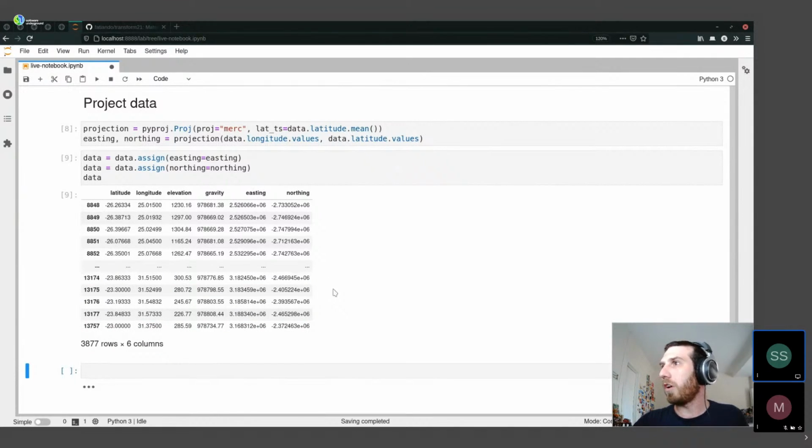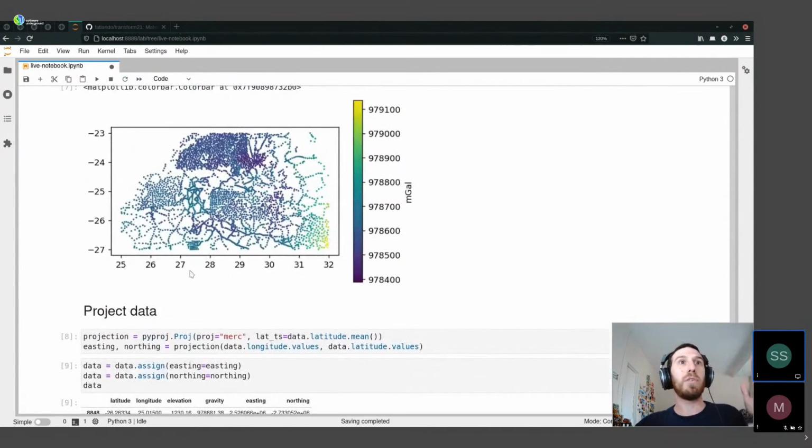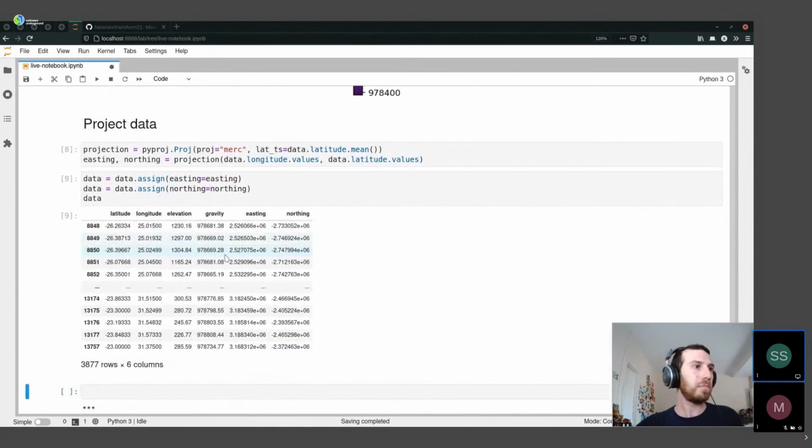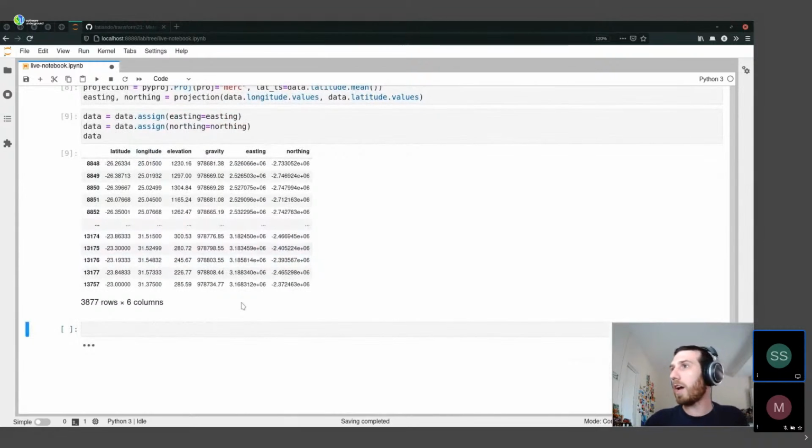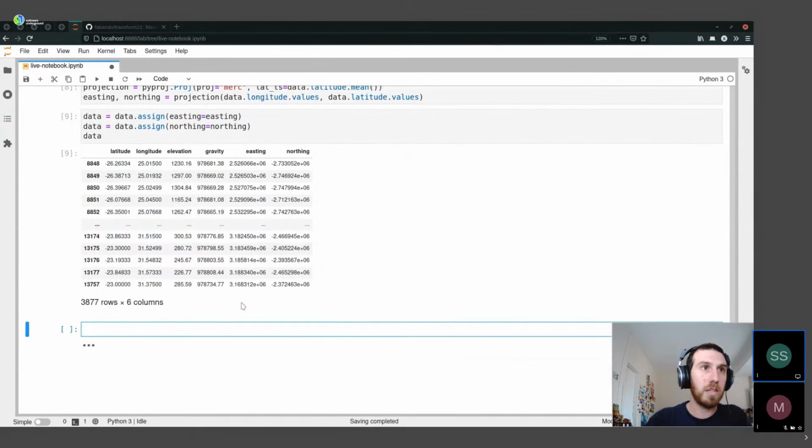Okay, so let's now generate the same plot we did before, but instead of using longitude and latitude, let's use the easting and northing. So we can do that by typing tmp equals plt.scatter, and now instead of passing longitude and latitude, we will pass easting and northing. So that would be data.easting and data.northing. And again, we will color the points with the gravity data.